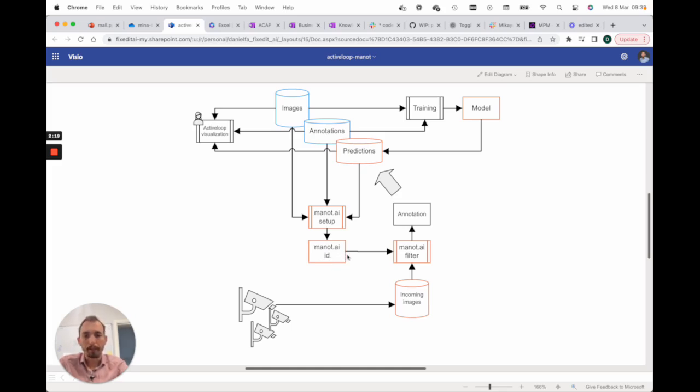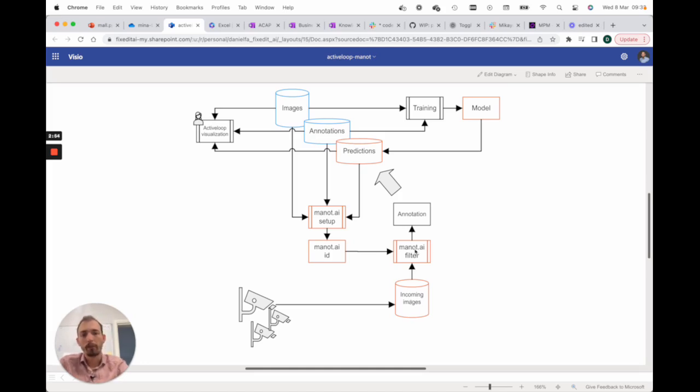The next step is that we will have some kind of stream of incoming images. So it could be a bunch of network cameras installed at different sites that are sampling a few images every now and then and sending them to our image dataset. And what we want to do is not annotate all the images, because annotation is very expensive and time consuming. And in many cases, a lot of the data will be highly correlated, or it might be skewed, so it doesn't generate much value to annotate some of the images.